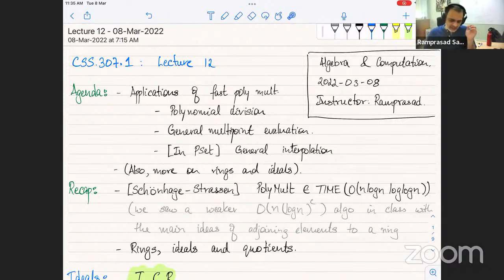And in the process of looking at a few applications of polynomial multiplication, we'll again need to go over some rings and ideals, because this is going to play more and more of a role in the next few lectures. And hopefully, as a part of what we are doing today, we will learn one extra very, very important tool, which will again end up getting used. And I'll mention this when we get there.